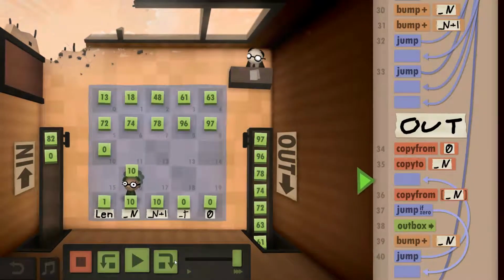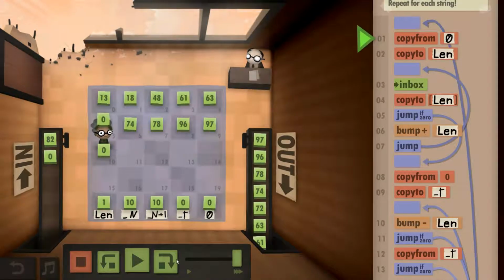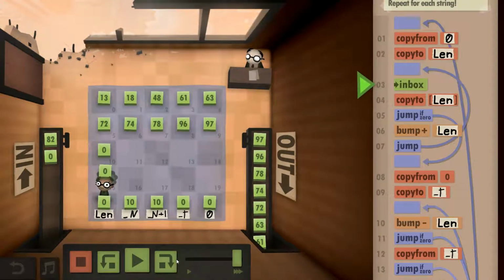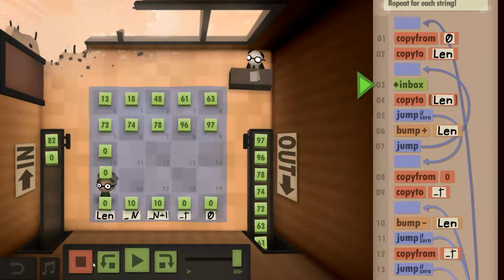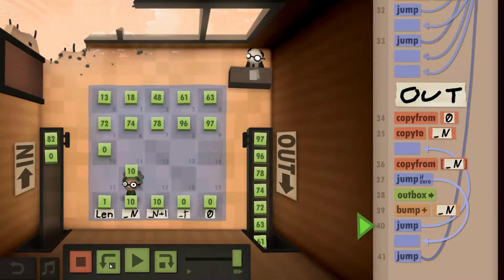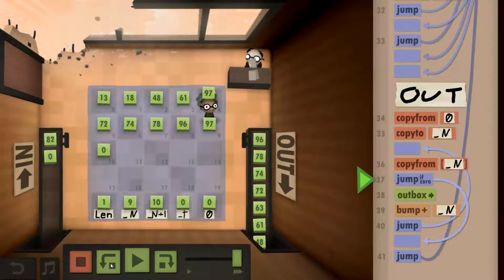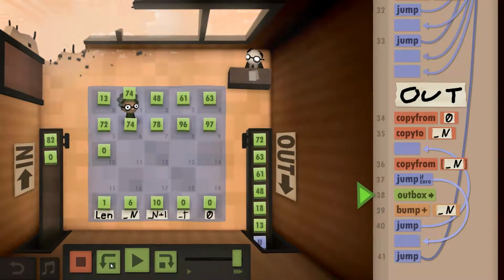But now the 0, and we're checking. Why do we run over there and then to the length part? Oh, I don't know what it did. Oh, we're in the outbox. Oh, we're outboxing already. Okay. Now we need to go back.